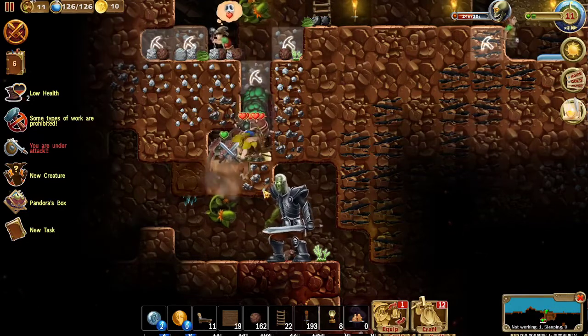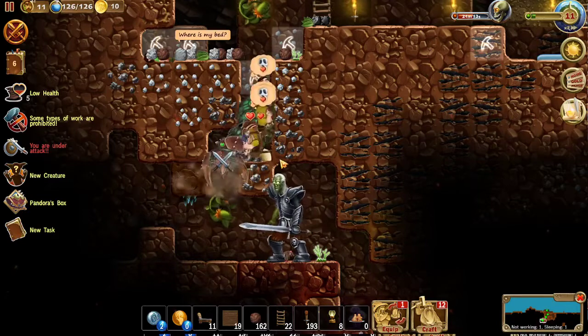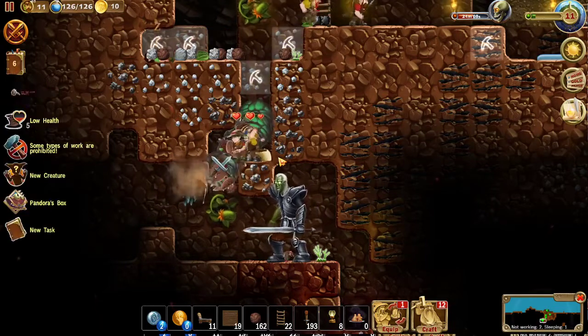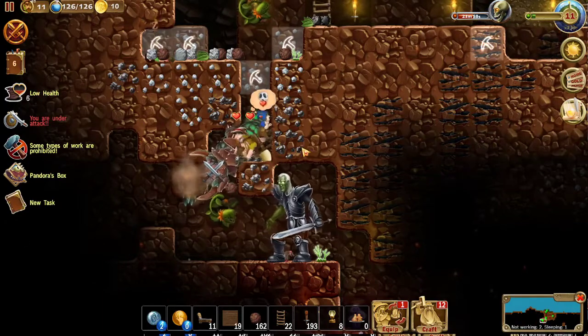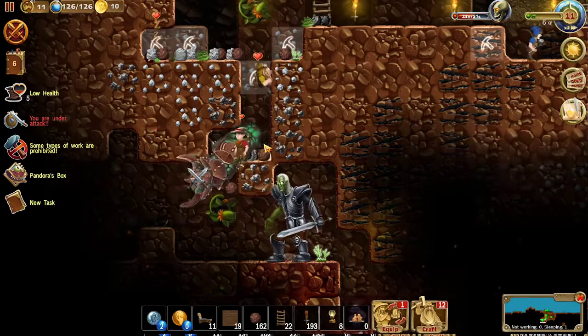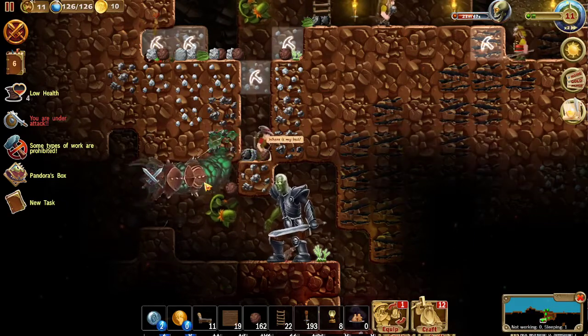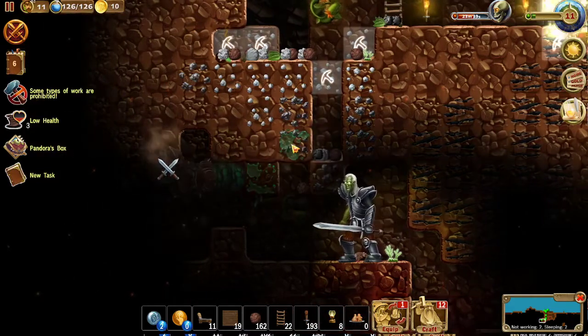Come on. I don't want to fight this guy next. We might be fighting this guy next. Oh, come on. Get rid of him. Get rid of him. Come on. Go, go, go. Kill it. Where's its heart at? Get rid of it, guys. How did they not kill it? Where's my bed? What did it do?